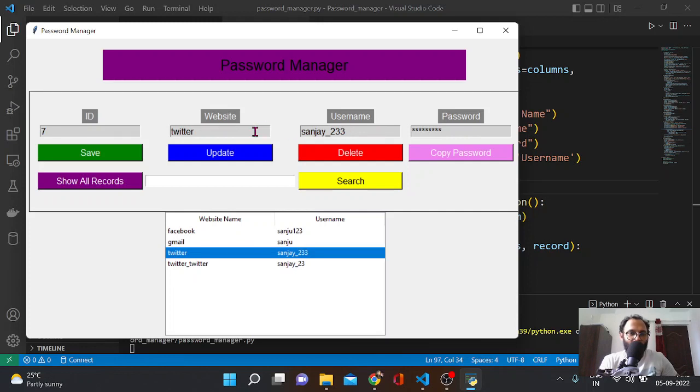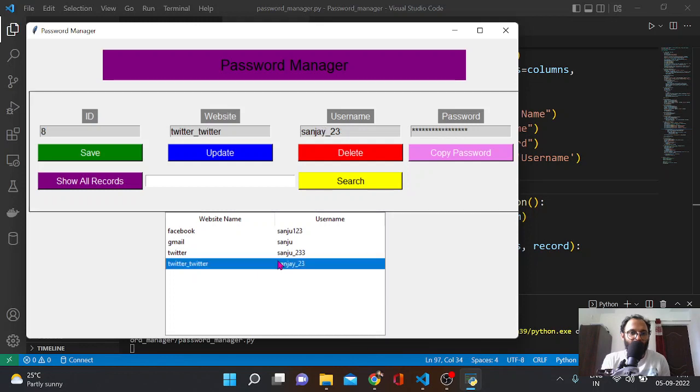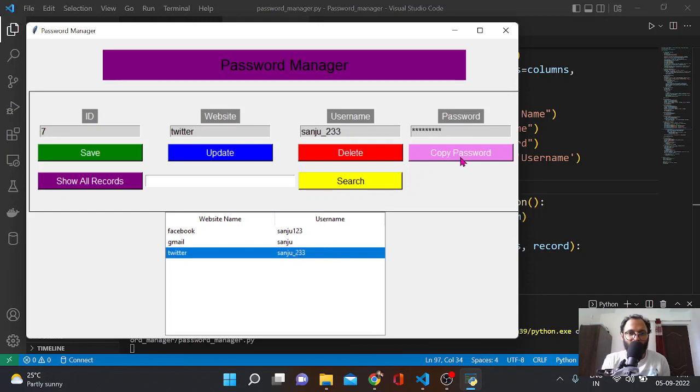Suppose I want to call this Sanju23. Okay, and update it. Sanju23. And suppose I want to delete this one, so delete this one. And suppose I want to copy the password from here, I will copy it, password copied, and Control V. So this was my password, so I pasted it here. So this is my password manager, and that's all.